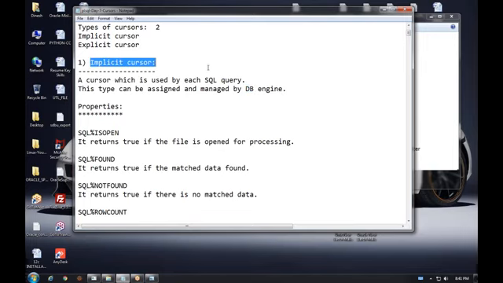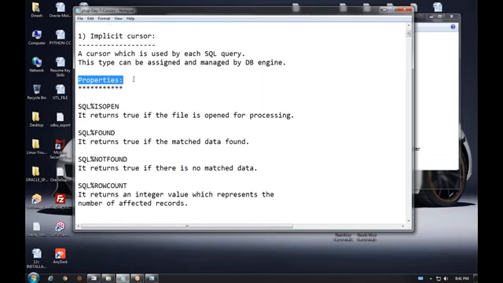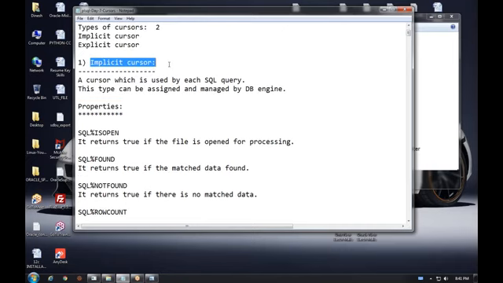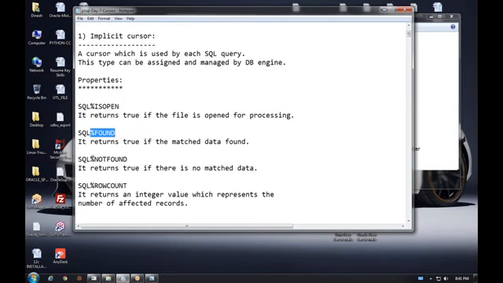What are the properties of an implicit cursor? There are four properties, either for an implicit cursor or an explicit cursor: %ISOPEN, %FOUND, %NOTFOUND, and %ROWCOUNT.